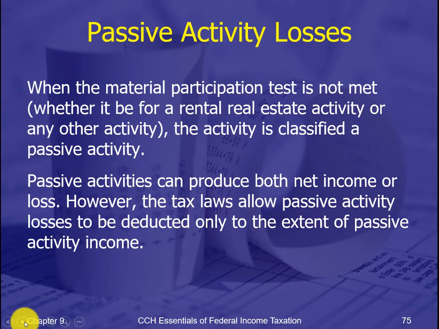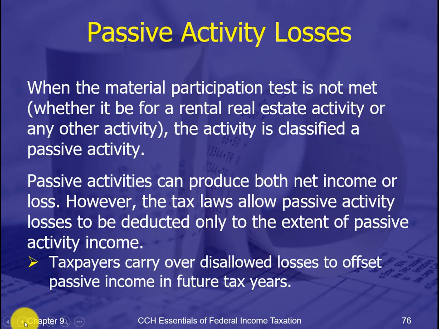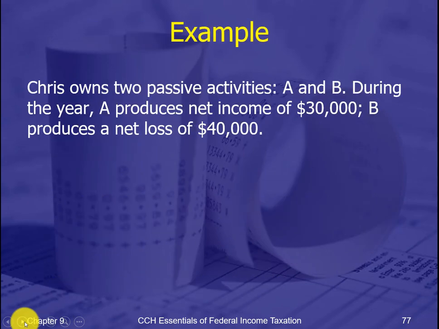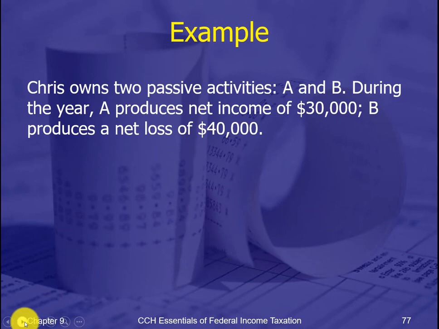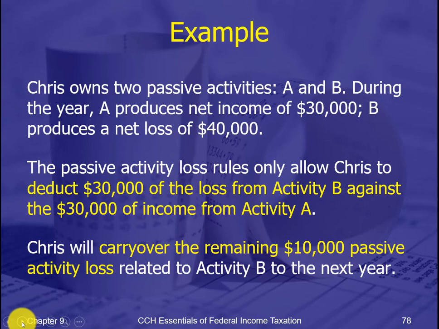As long as the passive activity creates income, you just pay taxes on the income. The issue is how to deal with losses. They can be carried forward — they don't go away, but you can't deduct them in the year they happened. So if you have two passive activities, A and B, one producing income and one a loss, you can deduct the loss from one up to the amount of income from the other. The remaining amount will have to be carried over — you won't get a deduction for that this year; you'll have to wait until future years.